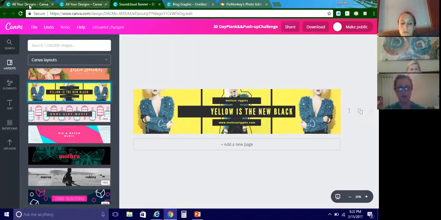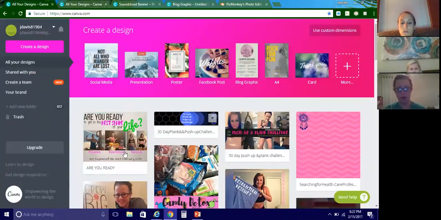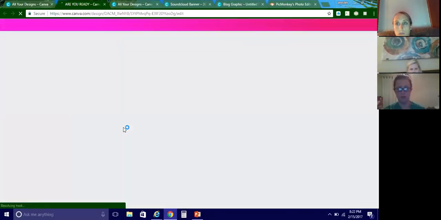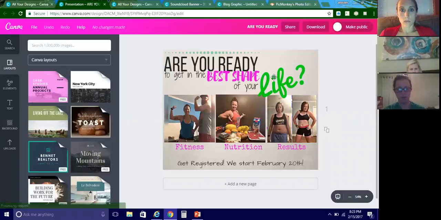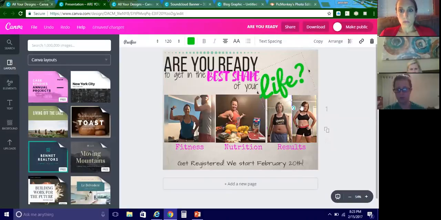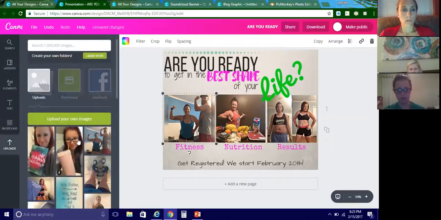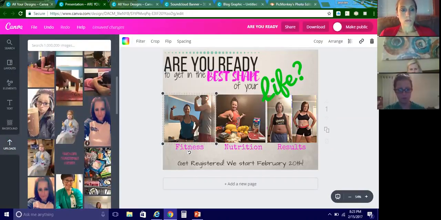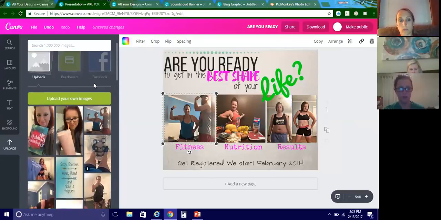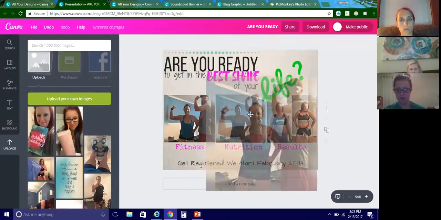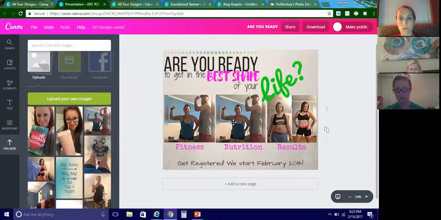Or like say the layout that Bonnie used. Here it is for mine, and I just recreated it. So it's literally the same thing. You can rotate font, and you can put pictures in, uploading pictures like this. This is all of my uploaded pictures, and you can just drag, and it drags into it, and it actually fits it to the picture.